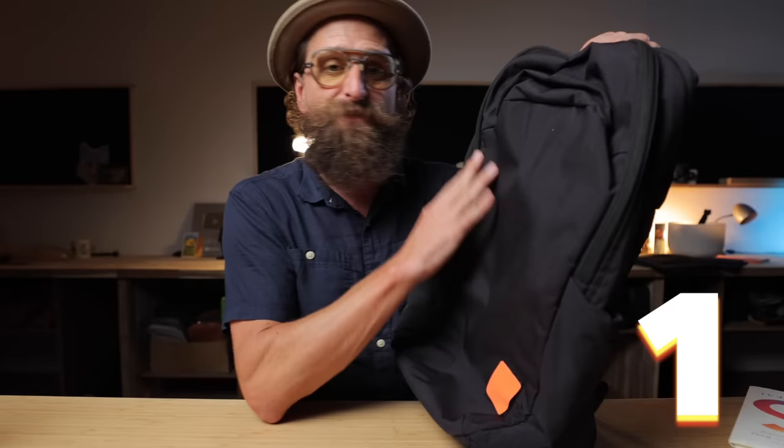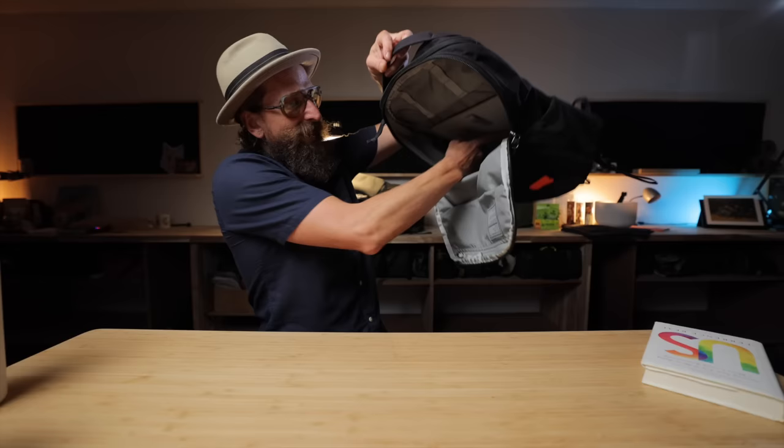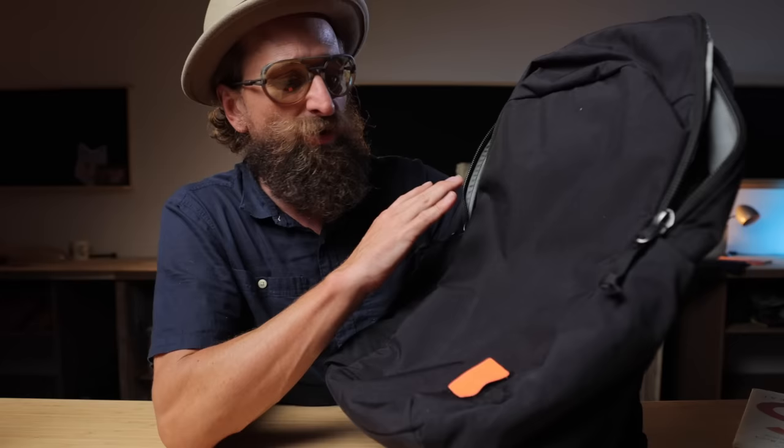This is Evergoods, the Civic half zip 22 liter. It's got capacity. You do need to know it picks up some dust and lint. People complain about that. It is so abrasion resistant. It is so burly. I love the feel of it. These water bottle pockets are pretty much my favorite in the industry.